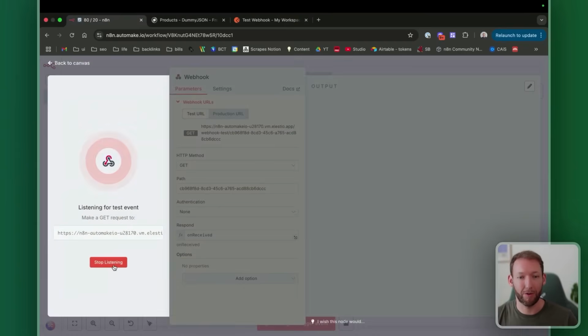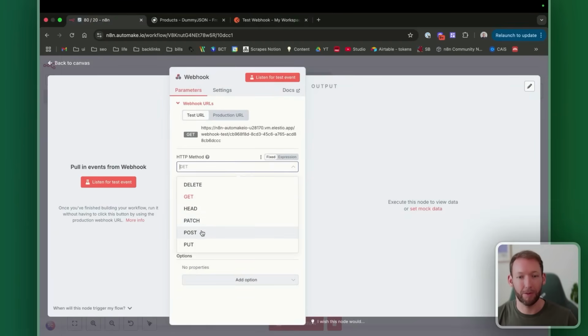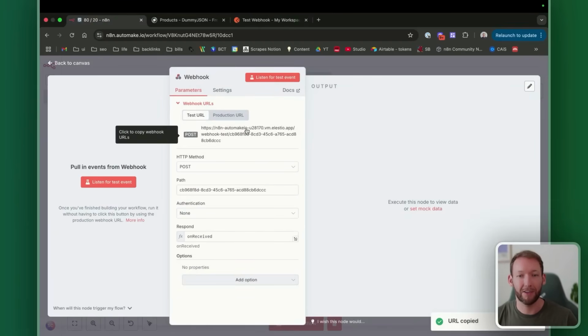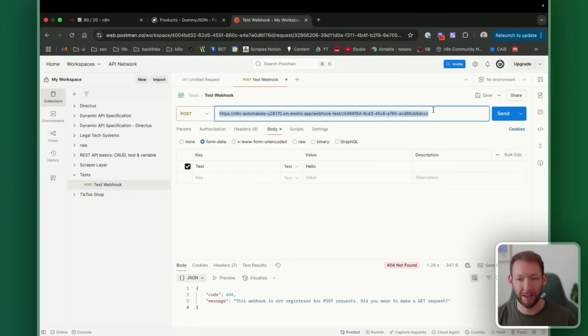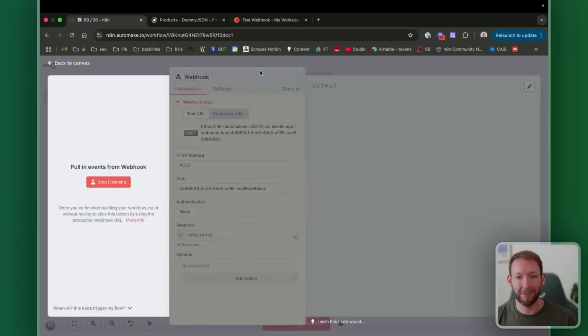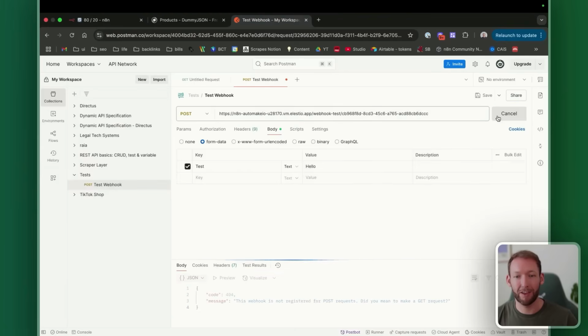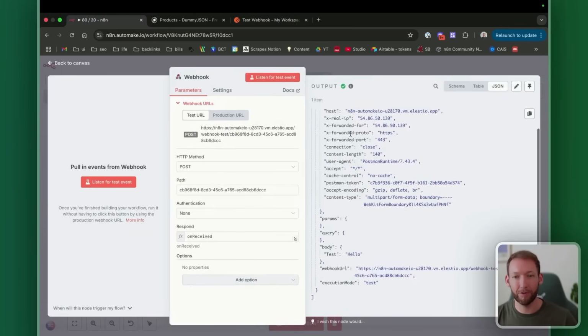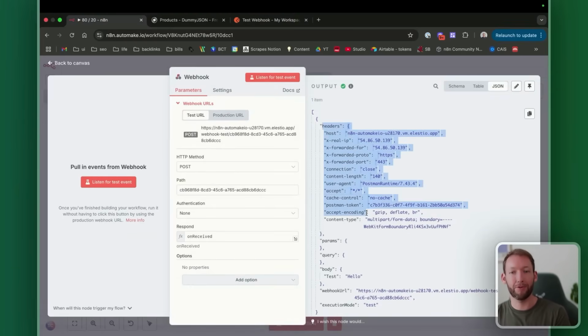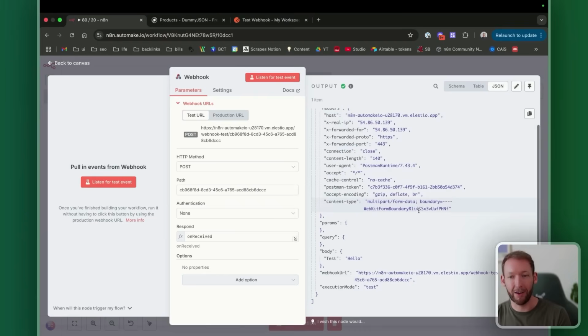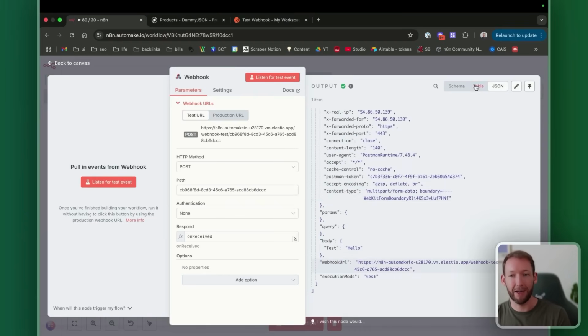So this is a good example of where we'll stop listening here. We'll turn this to a post request because we're receiving data. And actually, let's just make sure that we're sending it to the right address. And let's activate that test event again. And we should receive that test hello here. So it's saying actually it's sent the data, and you can see we've received information from the headers. So like we said, it's basically told us information about the system that's sending it, including the content type. And then we've received in the body here, the hello that we sent.